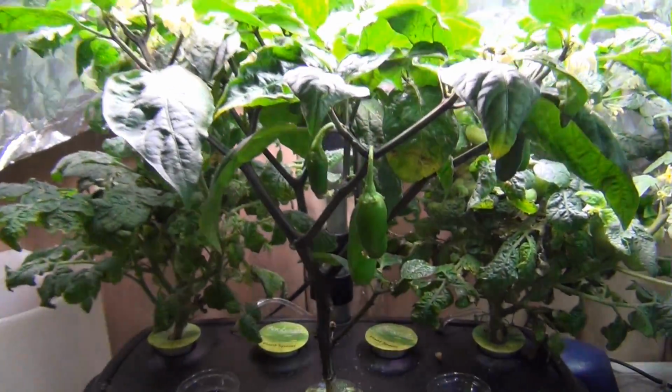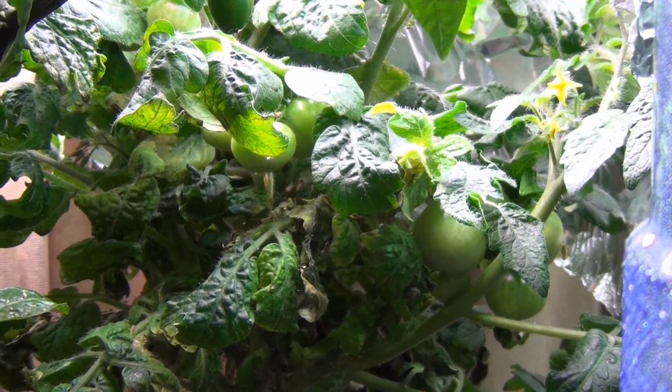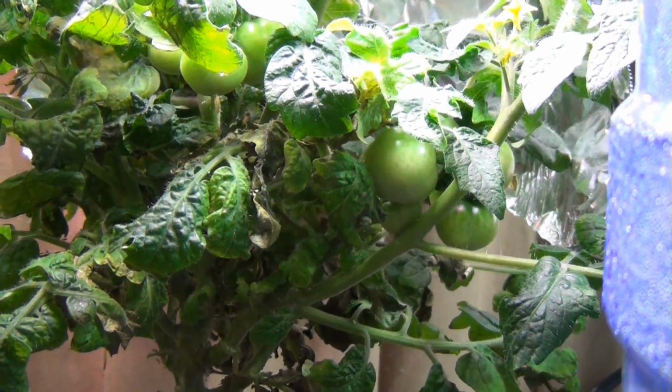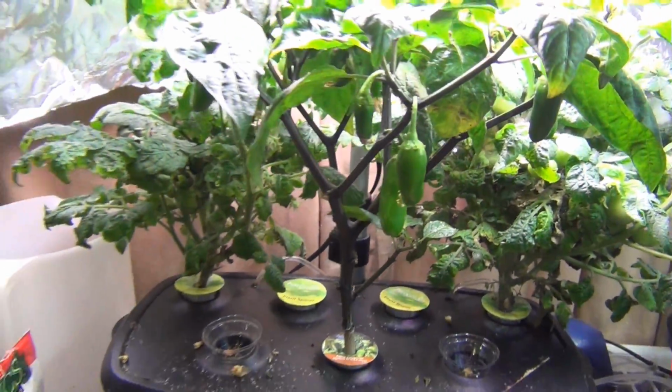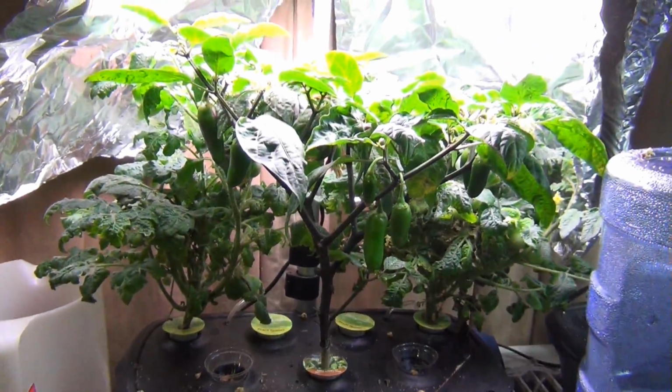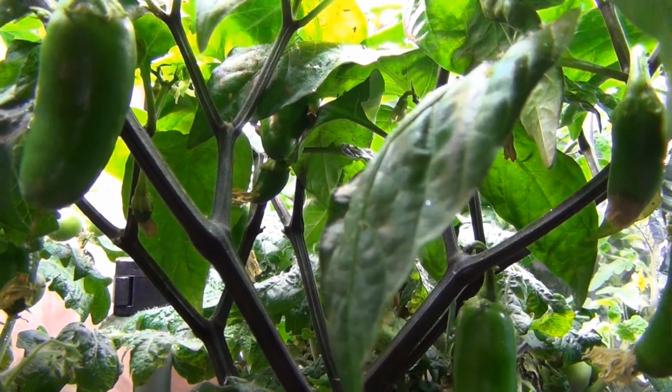But this is November 12th. Lots of growth, lots of tomatoes growing in. So hopefully we can salvage these plants with some ladybugs. And that could be pretty cool to see how that works. So we'll check back. We'll be getting the ladybugs in about 4 days. Right now I'm going to cut off whatever leaves I see that have a lot of them on there. Like this leaf. I'll go ahead and cut this leaf off and some others.